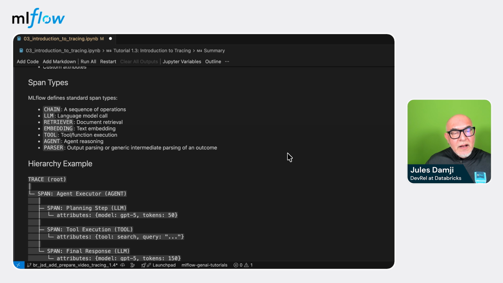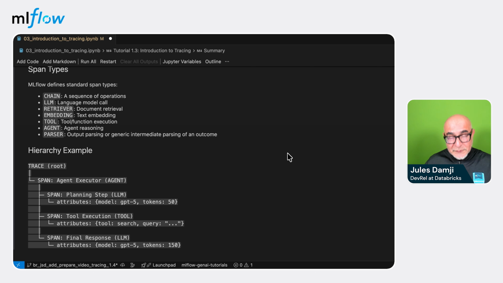Span types, again, are about 7 defined in MLflow. You can think of the chain type as a sequence of operations that you want to execute sequentially. The output of one operation could be an input to the next one and down the chain. That gives you the ability to execute things in a sequential manner, chaining the operations together. Think of it as very similar to how you would execute a Unix command using the pipe syntax. LLM, language model, is another span where you're making a call to the LLM, which is probably the most frequent span that you see.